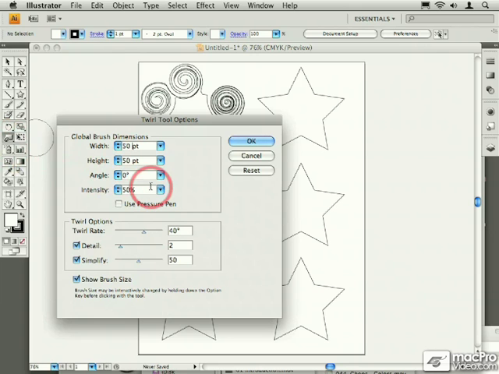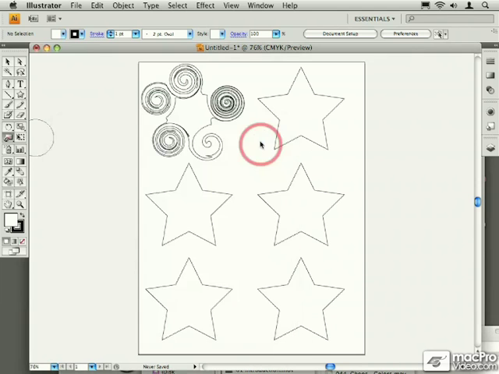other brushes as well. In addition to the brush dimensions, there are also some different options that are specific to the selected Liquify tool. For example, in the Twirl tool, you can set the twirl rate. You probably noticed that the twirling happened quite quickly for us here, but if I can reset that, then the twirl will happen at a much slower rate, which gives me more control over how things are changing.